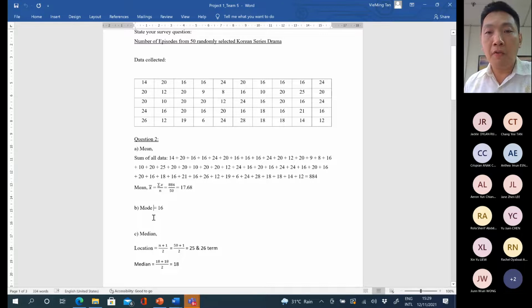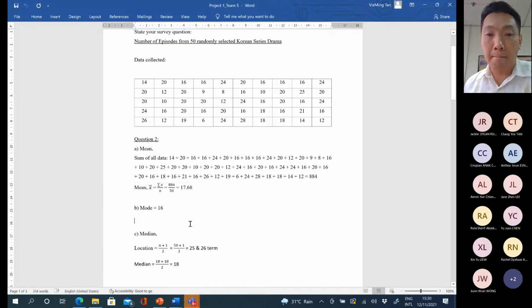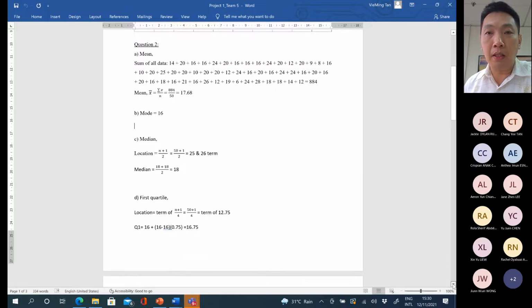For the mode, if the mean value didn't have the unit and the mode also didn't have the unit, I only penalize the same mistake one time. So I only deduct 0.25 marks for the mean, but for the mode I'm not going to deduct marks because the same mistake was made. So you can get full marks for the mode in this case if the value is correct. If, let's say, the answer is 16, then you can get 2 marks for part B. For part C, it's the median.